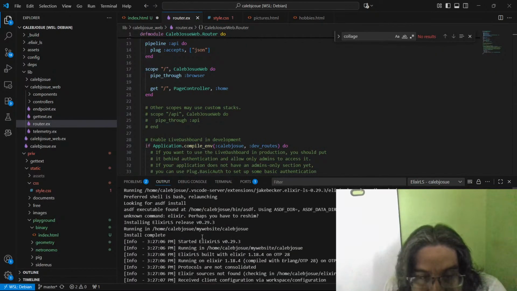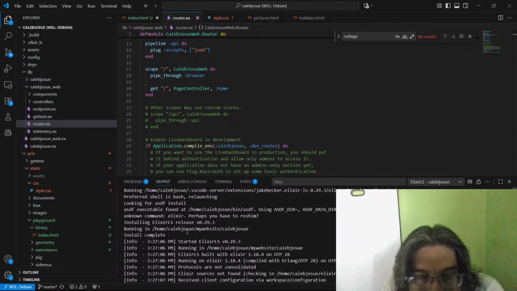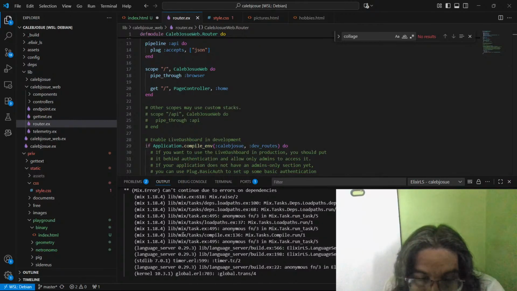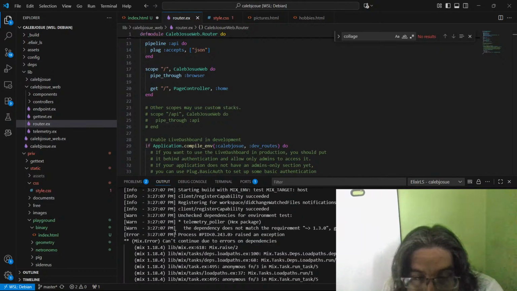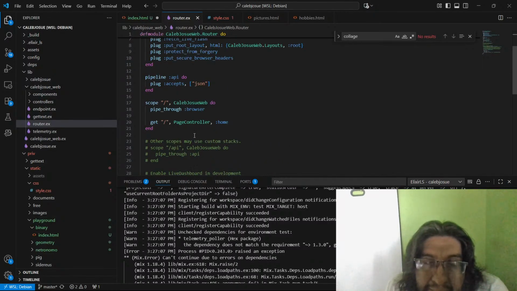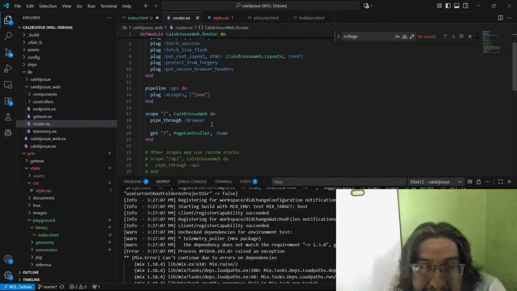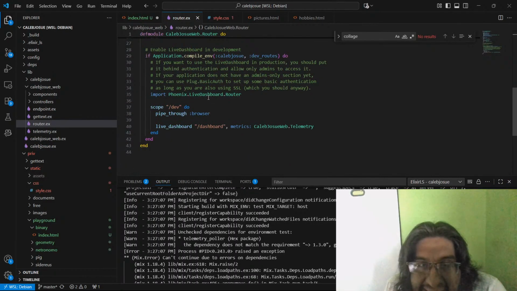Oh, this is a language server. Okay, and I don't need this live dashboard.